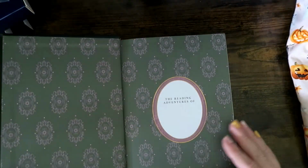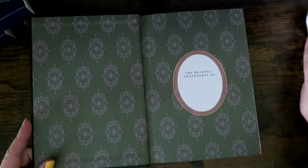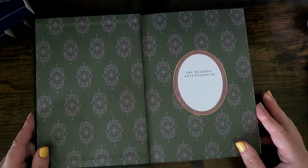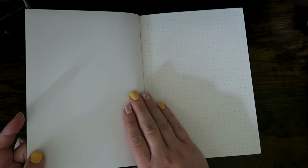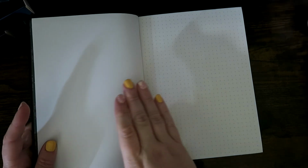Okay. Oh, this is very pretty. You get out of the way. Very pretty on the inside. And then the paper is not white. I was worried that these dots were going to be super, super dark. They're definitely darker than what I'm used to.